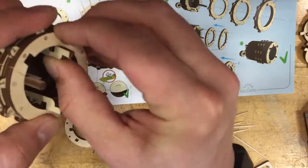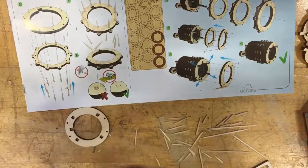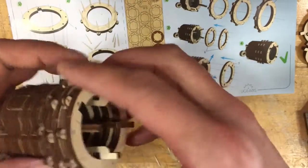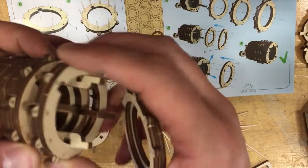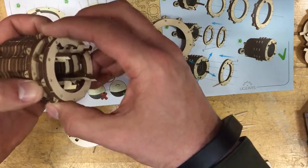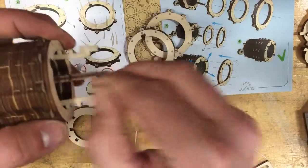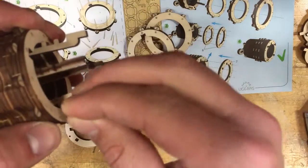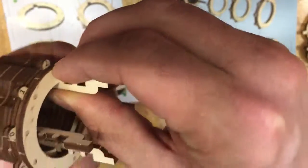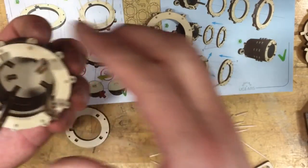And then we need to make sure that these rings sit in completely, and the parts are outwards. So I'm going to take them off for now, and just to make sure, check everything, that the surface is nice and clean, because I did see some fibers pulled out here. So I'm just going to remove it and make sure that it's sitting far enough that it locks in like this, the rings.